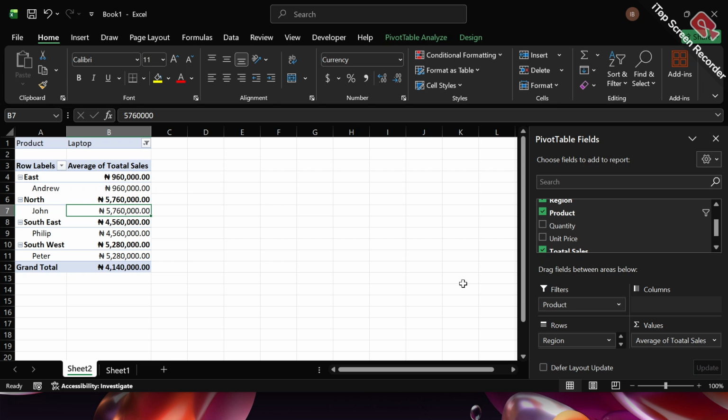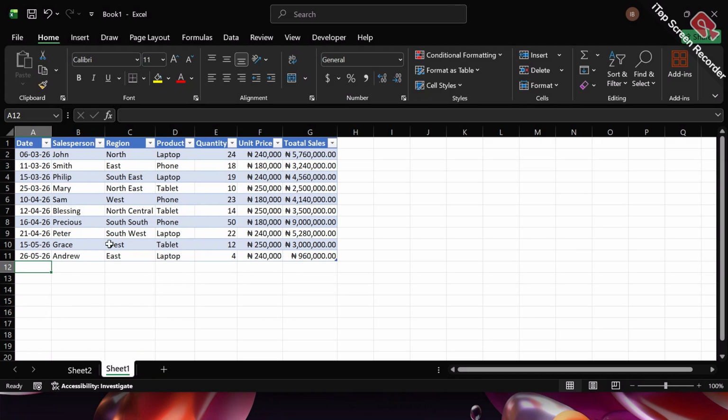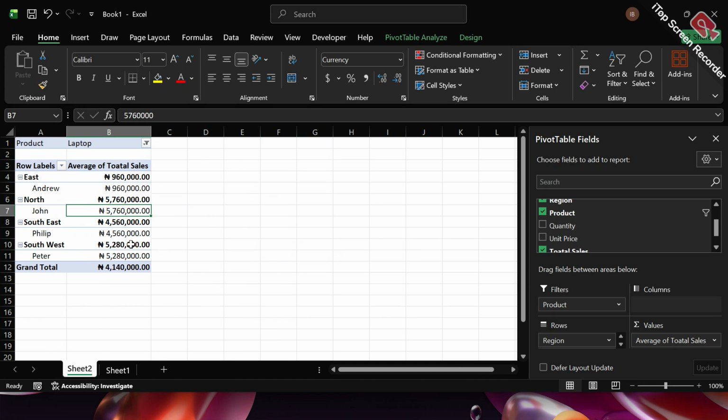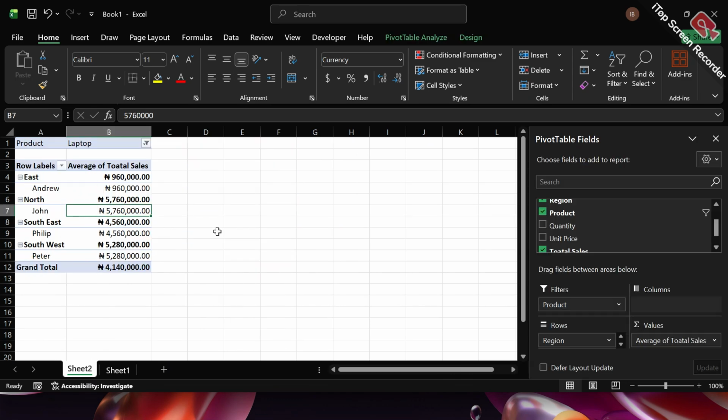If you add a new record to the original data we used to create this pivot table, the pivot table does not update automatically. So to update it, you just do this.